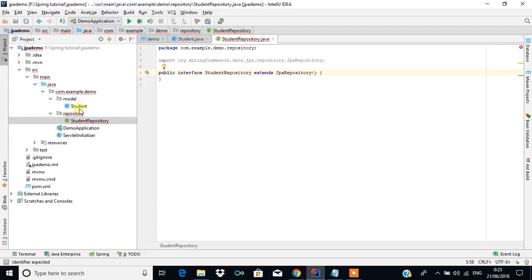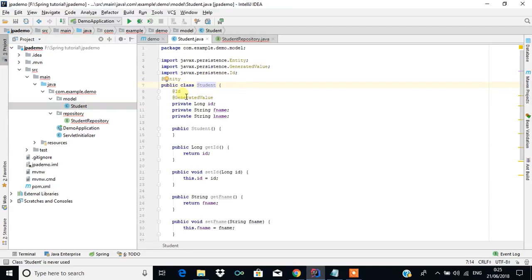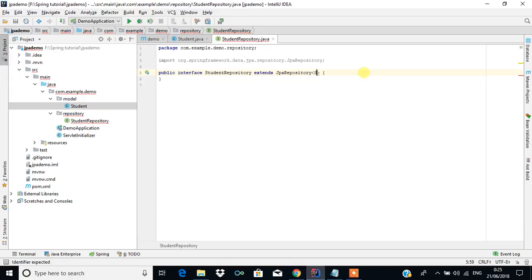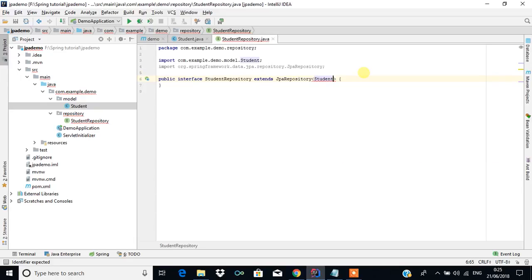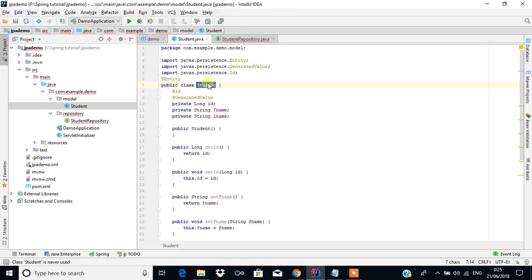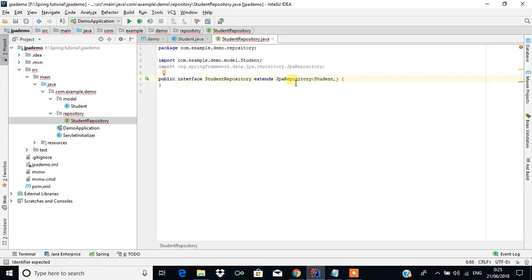One is the name of the class this repository belongs to. This student repository belongs to the class student, so we have to give student here. And this student has a primary key id, so the second parameter is the data type for that id. The data type is Long.